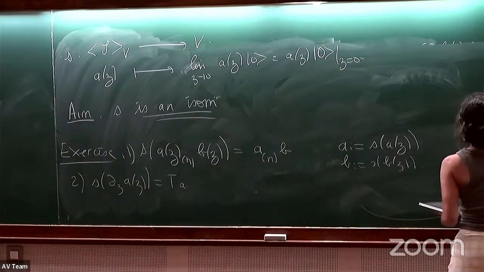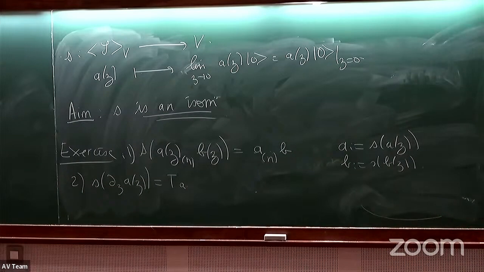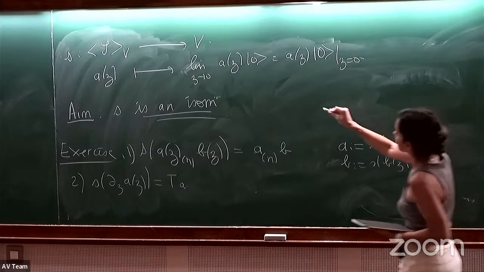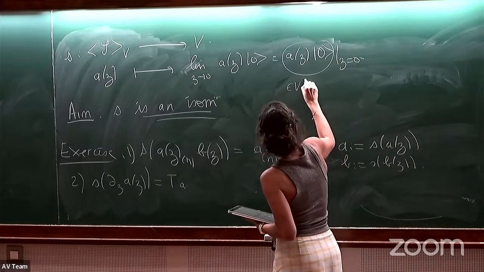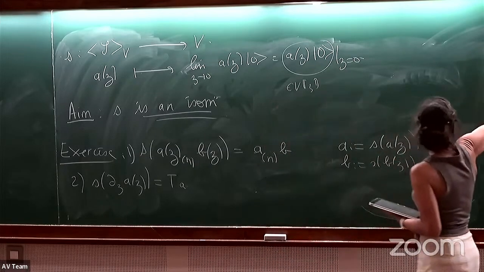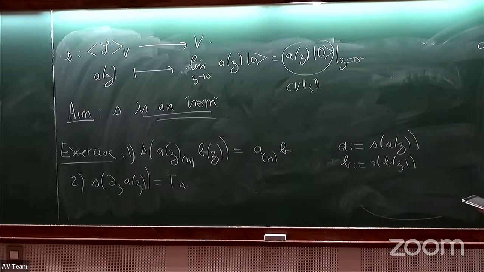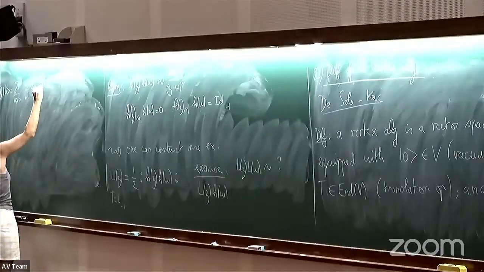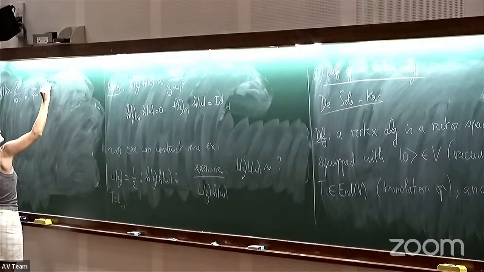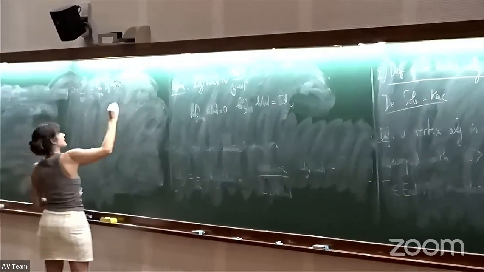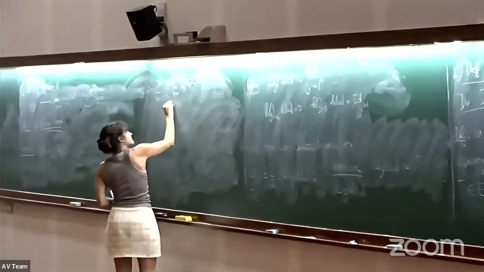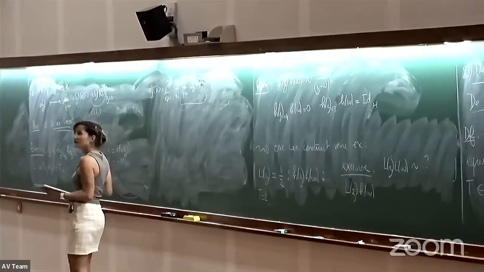So another interesting thing is that you see that again, this belongs to this. So this means that you can write like this. In fact, you can write something like that. And you can make explicit what this is. In fact, it's a consequence of the second exercise.